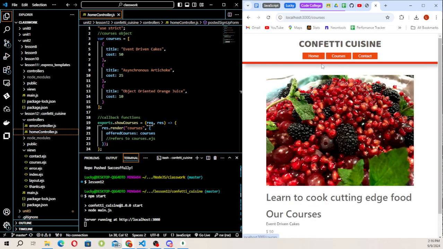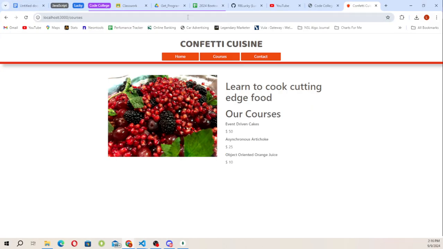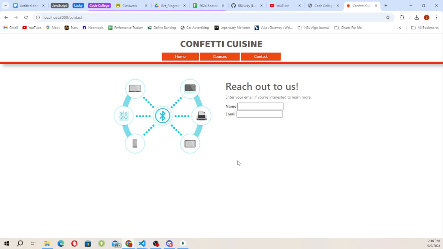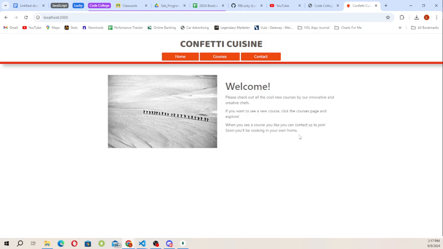We can go to our courses page, which has the route of /courses. You can see it shows us everything here. We have our contact page here, and this is the response we get using the get request, and then we can input some data here. I'm going to say data at email.com, and when I submit, I'm going to be sending a post request, and that's going to show our /contact route accessed through the post request, which is our thank you page. And we have another link to go home again.